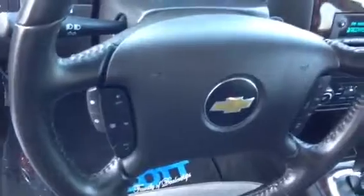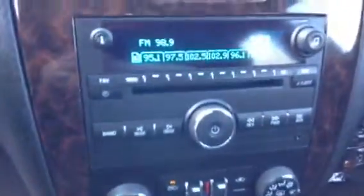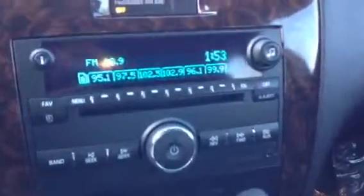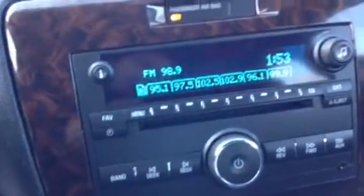As you come to the steering wheel, you can see it has radio controls on it, which is convenient when you drive so you don't have to reach across. Then you have your radio here — standard AM/FM radio, CD, and an MP3 hookup in the bottom right-hand corner of the screen.